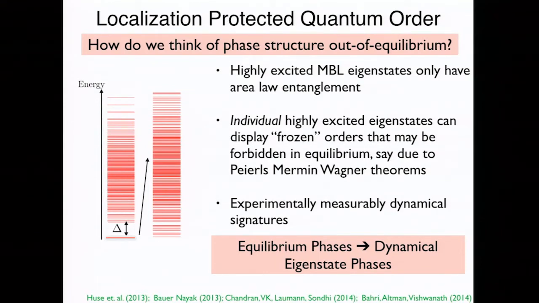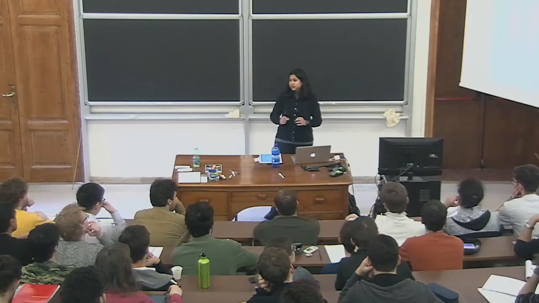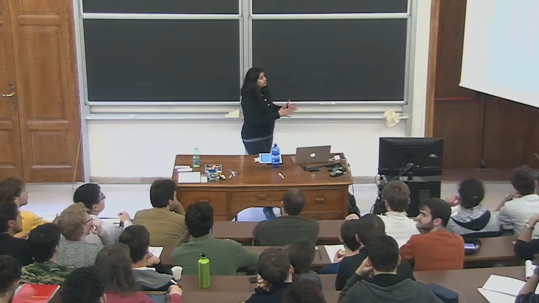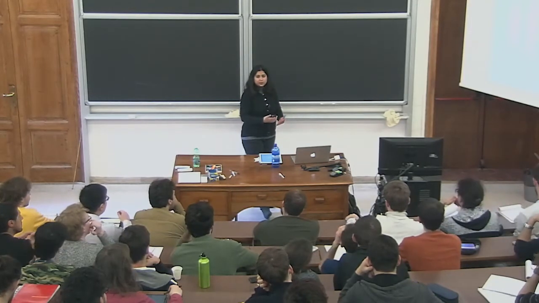The level spacing between these is exponentially small in system size. So as an experimentalist, you simply do not have access. You may be able to prepare the ground state, but you simply do not have access to an individual, highly excited many-body eigenstate, okay? But despite that, even though we're going to use these eigenstates to formally define order, what we'll see is that these notions of eigenstate order translate into measurable dynamical signatures that you can actually see in a lab setting. Okay, so it's not just a formal device. The formal device is very helpful, but it also translates into measurable consequences.